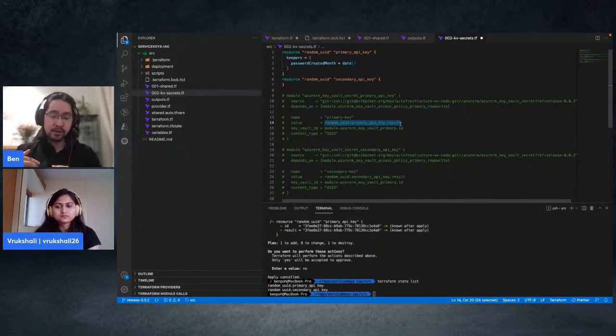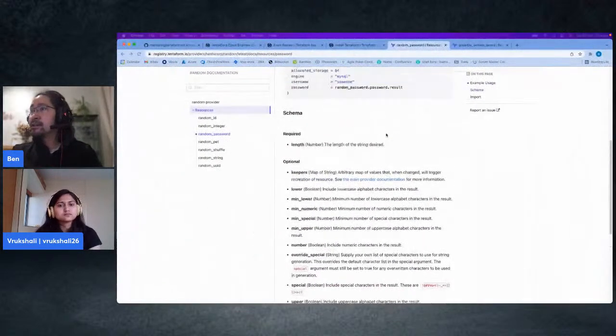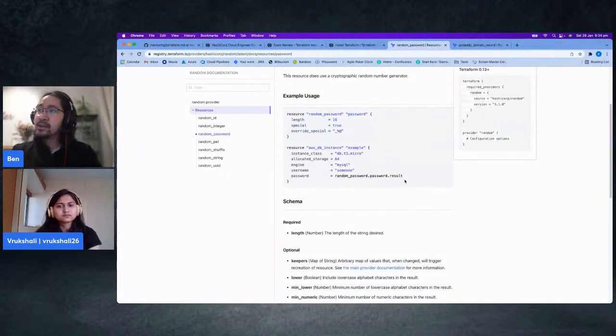And it's not going to affect, like in the example that we had seen in this random password, that your DB is still using the same password until you rotate it with the keepers thing that I mentioned before. Did that answer your question, Kumar?